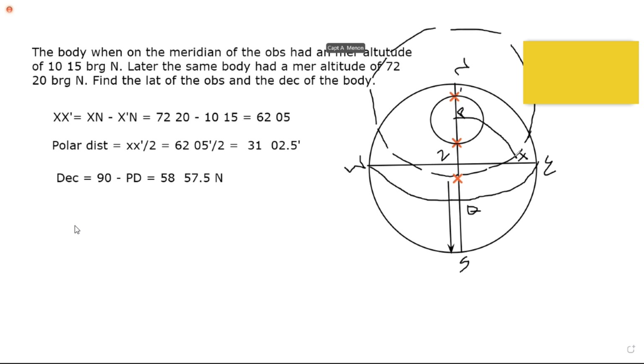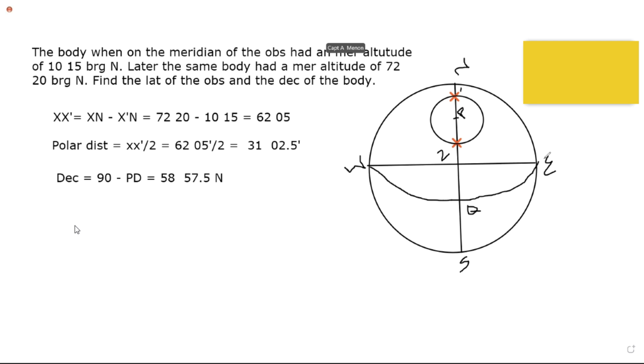But that is what we are seeing. What is happening behind, we don't know, but ultimately, what is the body doing? The body rises here, then goes below the horizon and comes back, and next day it will rise again. That is what the body is doing, revolving around the pole with the radius equal to the polar distance. Remove all this, we don't need it. So we are coming back to this.